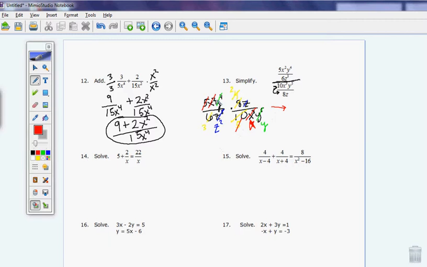So I know there's a lot on this problem. Slow down and look at it again, or look at the problem from the beginning again. But across the top, all we have right now is the number 2. That is all that's left on top. And on the bottom, we have 3, we have 1x, we have 1y, and we have a z squared. And that's the final answer to that problem, simplified.